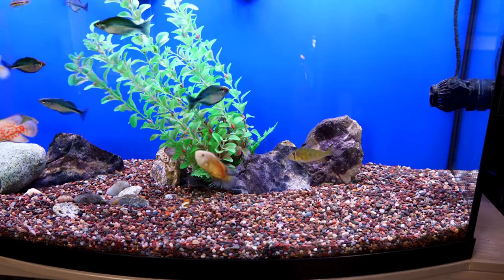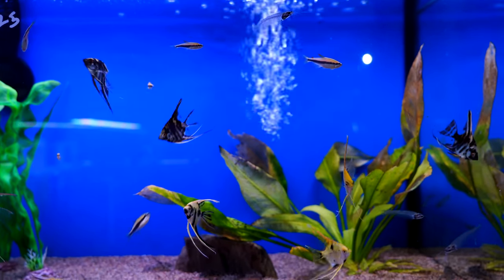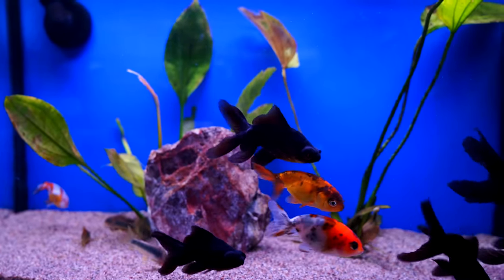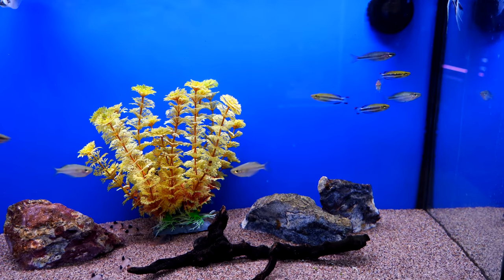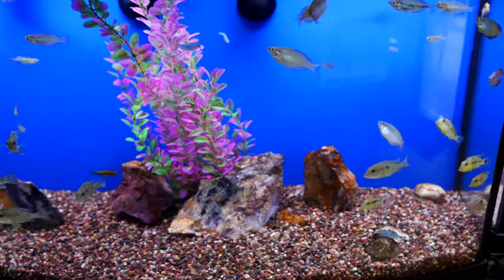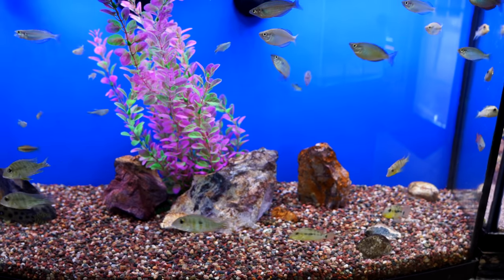Here we've got some Oscars — I don't think any fish store would be complete without some cool Oscars. Got some angelfish here as well, lots of different varieties — you see the koi and the marble. And of course we've got some goofy goldfish just doing their thing. Over here we've got the Madagascar rainbow in the upper right hand corner — a fish I like quite a bit. Some panda cories down there and a koi angel right above. We've got some geophagus mixed in with rainbow fish in this tank — love geophagus, so many different types.